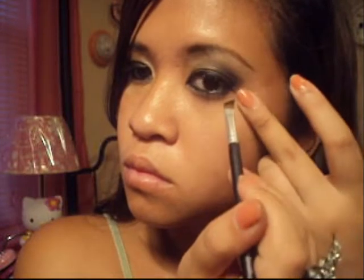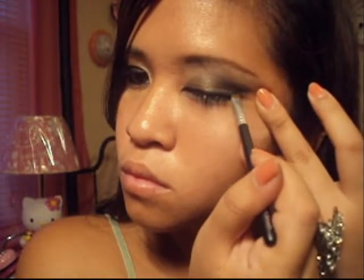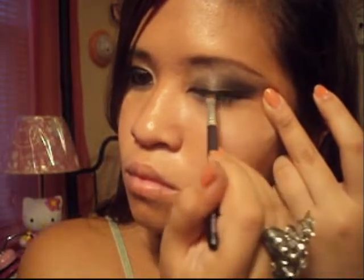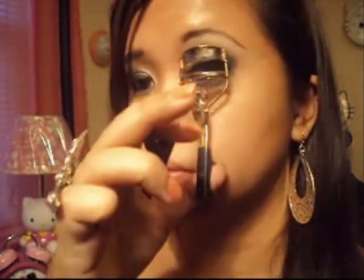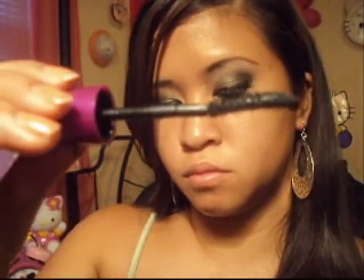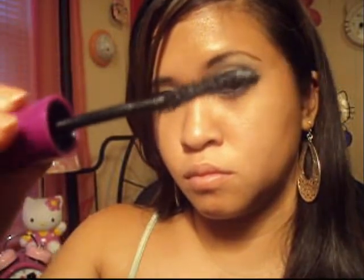And I'm going to be using this angled brush. So what I'm going to do is I'm just going to start in the inner corner of my eyes, and I'm going to go thin to thick. And when I get to the outer corner of my eyes, I'm going to slightly wing it out, creating a cat eye effect. You don't have to do this, but I just feel like adding cream liner or a gel liner or a liquid liner is just going to make the whole eyeliner look darker and more pigmented.